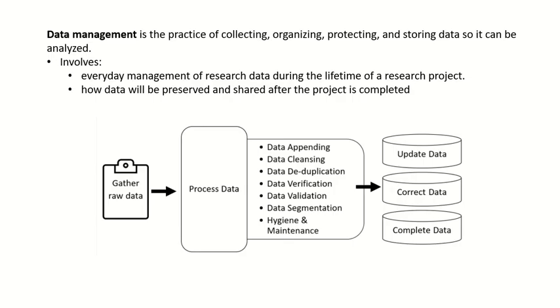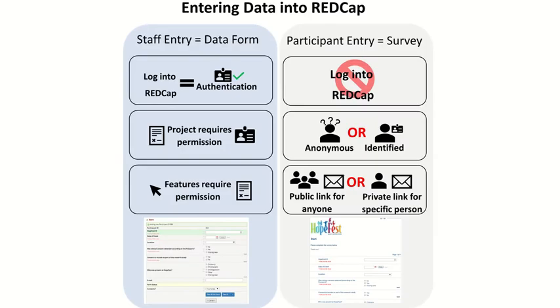This is a portion of the data management process, which incorporates everything that happens from the information collected during the project and how it's preserved and shared after the project. REDCap can collect information by an authenticated user logging into the system, and then data entry is completed. Or it can also send a public link or a unique link to people for them to complete their own forms. Once the data is in the system, REDCap then organizes and stores the information in a manner that makes it easy to retrieve.